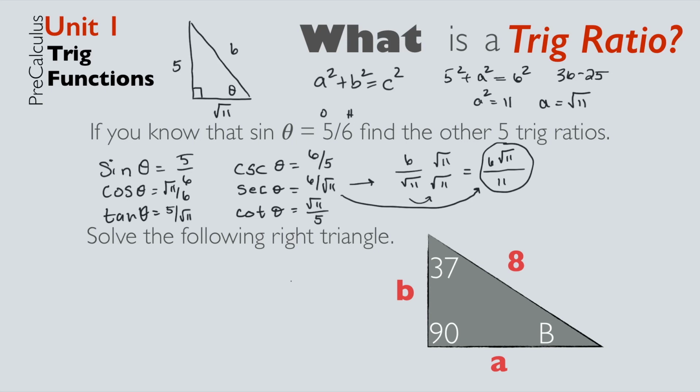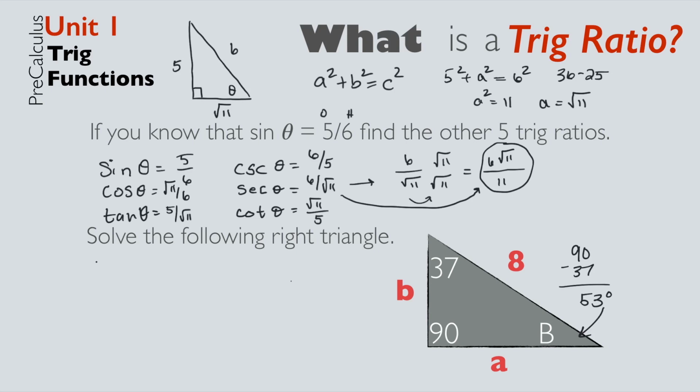The next question, solving a right triangle, right? In this example, and in most examples, I'll give you 3 parts. I'll have to give you the 90-degree angle and a side, and then I'll have to give you one other thing. In this example, I have one side and 2 angles. And so what we're going to do, obviously, I'm going to find angle B first, right? So 90 minus 37 is 53 degrees, right? So B is 53.